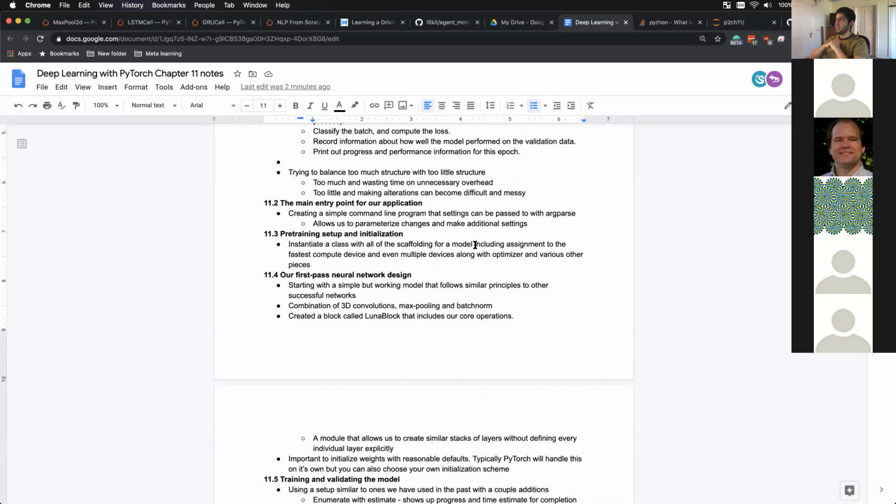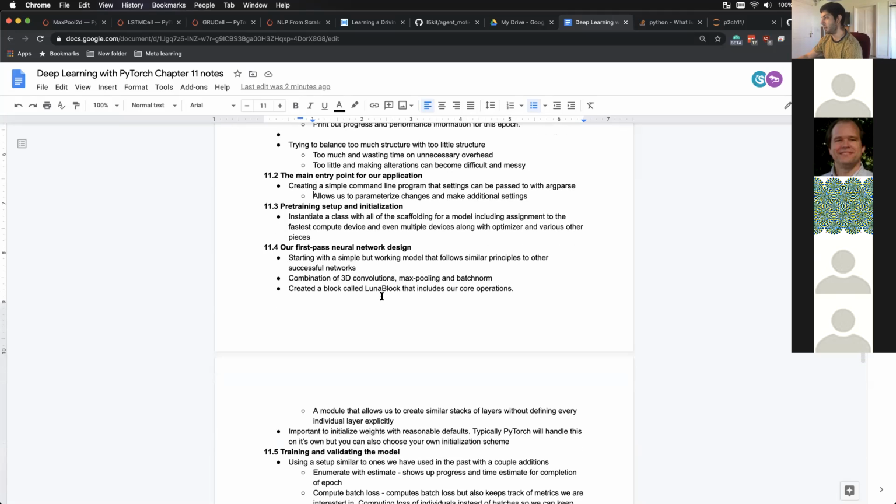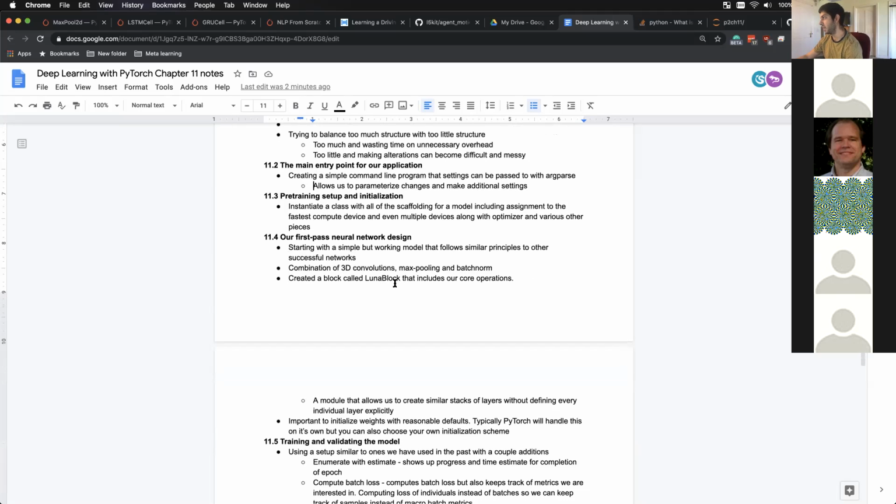They did a few things, basically saying, if we have a GPU, push it to GPU. If we have multiple GPUs, push it to multiple GPUs, capture the optimizer, and various other things inside of there. This is just laying out the groundwork, so we have this stuff available for when we want to actually do the training. And they piece it all together in one class, so all of it's captured as a single object.